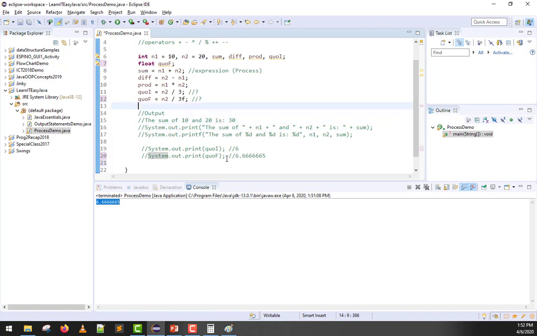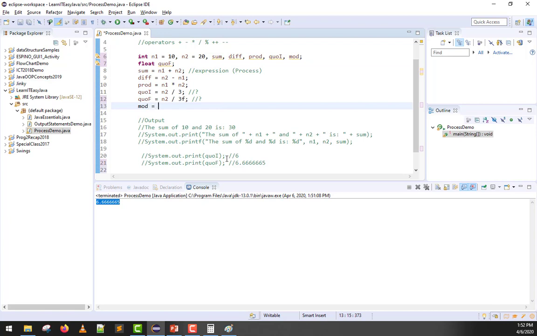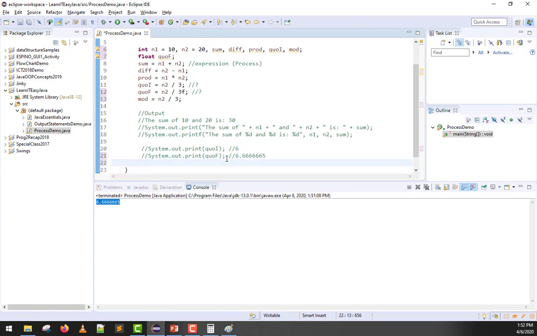Next, we have the modulus. So, i-discuss naman na natin yung modulus dati. So, meron tayo ditong mod. Okay, so, halimbawa, modulus ng n2 tapos sa 3. So, ang modulus ng n2 tsaka sa 3, sir, yung modulus ba, hindi natin di-declare ng float? Hindi. Bakit? Kasi remainder yan eh. Wala namang remainder na may decimal places. So, you have to remember yung part na yun. No, kasi minsan walang silbi kung magkakaroon ka rin naman ng decimal places. Eh, kailangan mong makuha yung remainder niya.